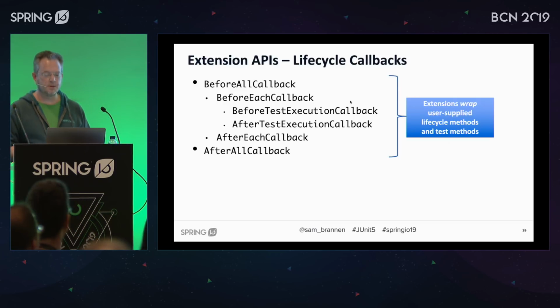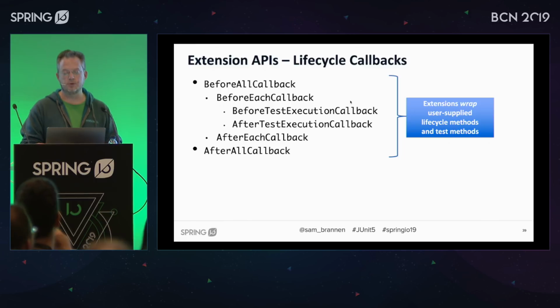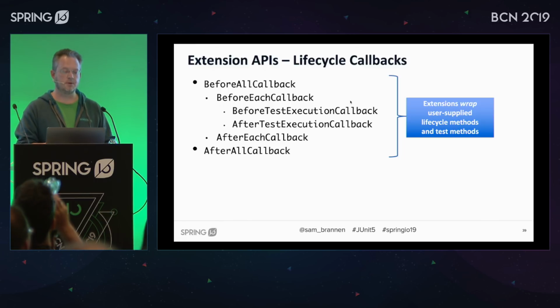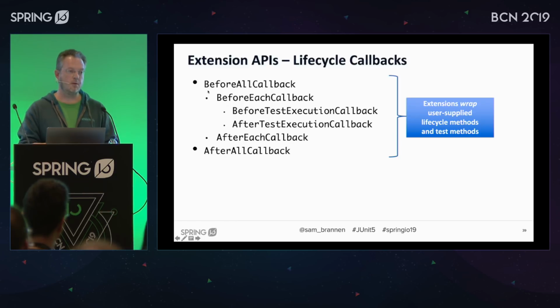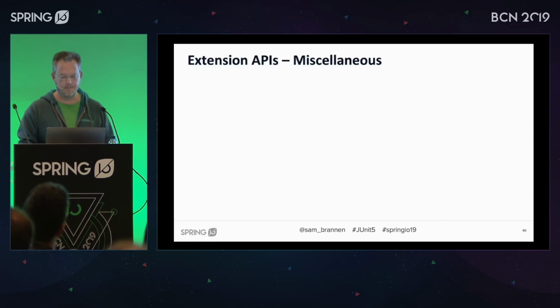So one thing to keep in mind is that these extensions wrap user-supplied lifecycle methods and test methods. So if we were to look, kind of invisible here, at the @BeforeAll methods, and these would be the @AfterAll methods, and then inside here would be the @BeforeEach methods and @AfterEach methods, and then inside here would be the actual @Test method, or parameterized test and stuff like that.